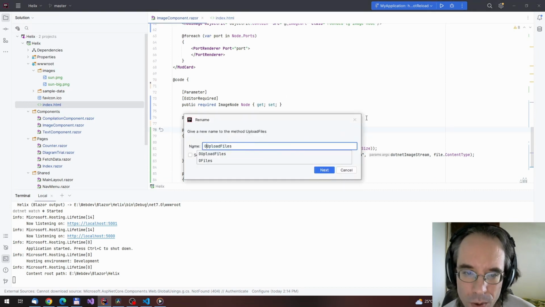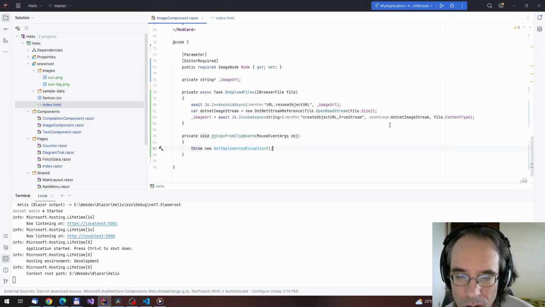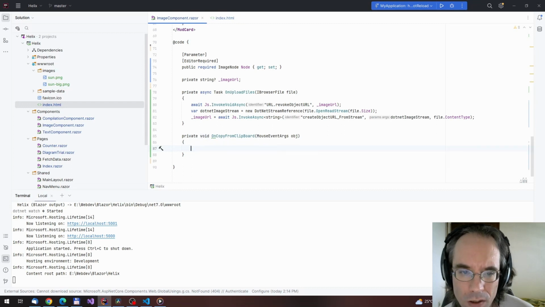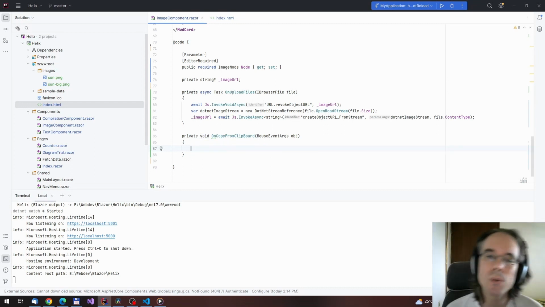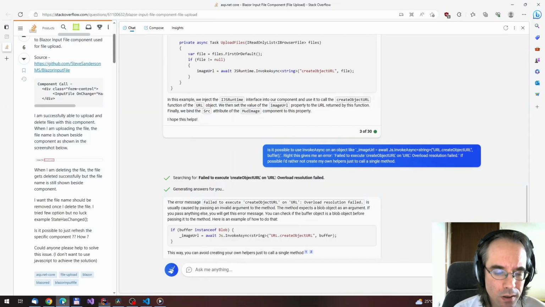We'll also rename this to on upload files. Then we'll do something with this. I'm not sure what. Now we'll have to figure out how to get something from the clipboard for Blazor.